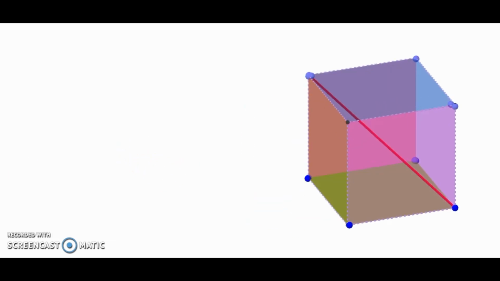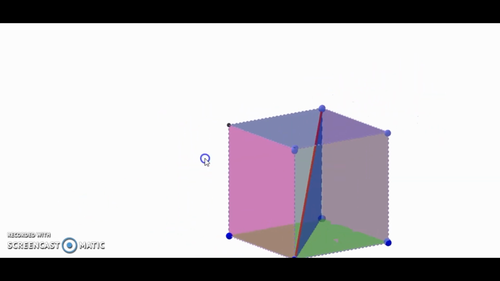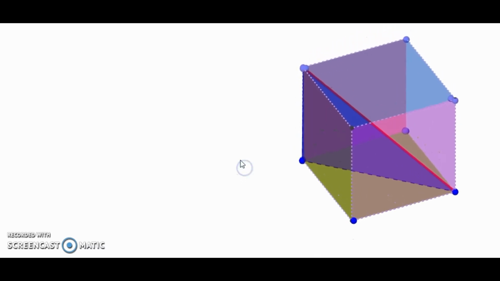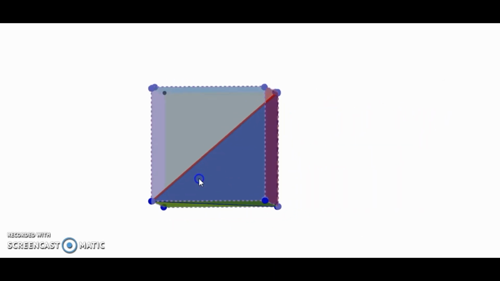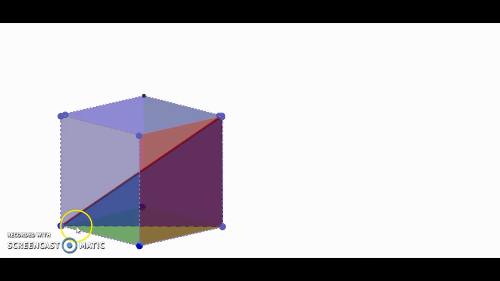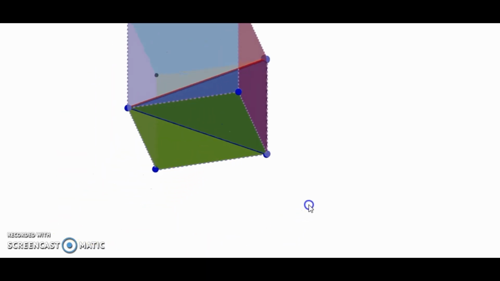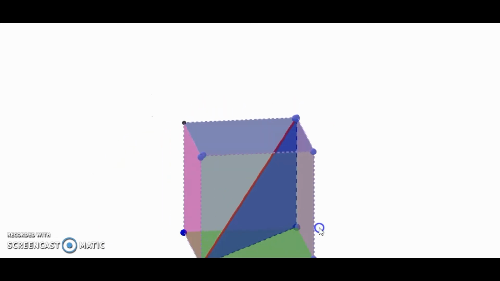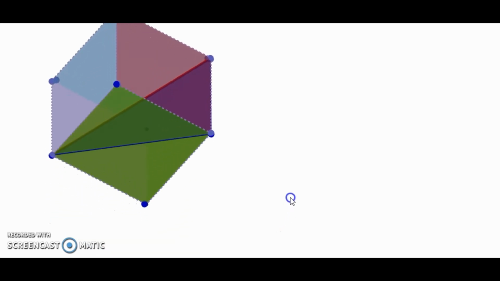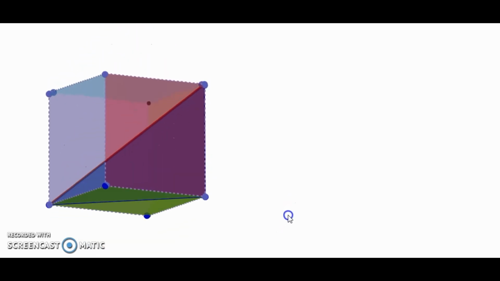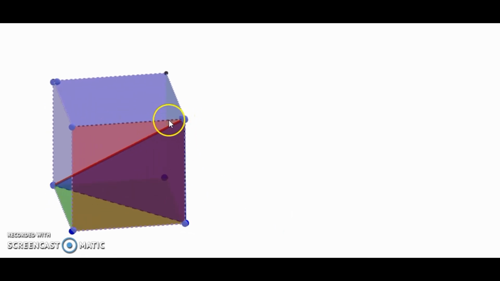In order to find that, you need this right angle triangle. This right angle triangle gives you the angle of the diagonal of the cuboid or cube, which is the red line, with the diagonal of the base, which is the same as the angle with the base. So if you are asked to find the angle of the diagonal of the cube with the base of the cube, you need to find the diagonal of the base of the cube, and then the diagonal of the whole cuboid. If you are given the height, you can find the diagonal of the cuboid using Pythagoras theorem.